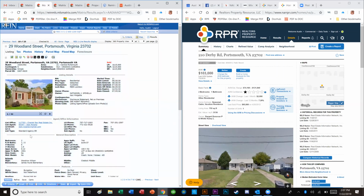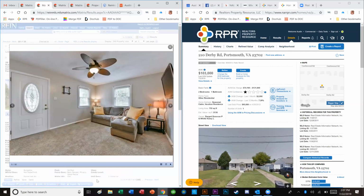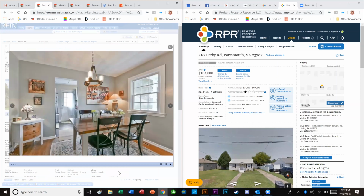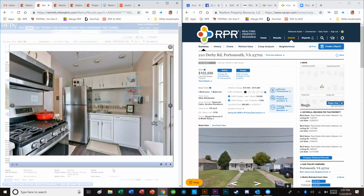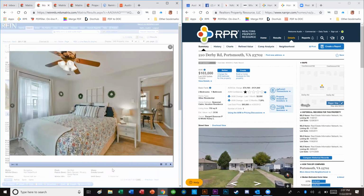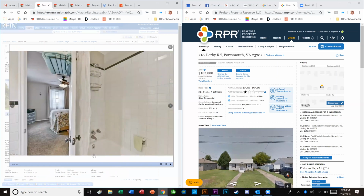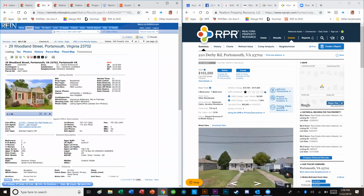Here's another one, 2-bed, 1-bath, 744 square feet. So again, a very similar house. New carpet, looks good on the inside. This is actually a very, very nice house. It's a smaller kitchen, but it was well done. Wonder what the bathroom looks like. Bathroom, again, not as nice. Sink is extremely small. So we win in that instance against the bathroom again, but it's another good comp.